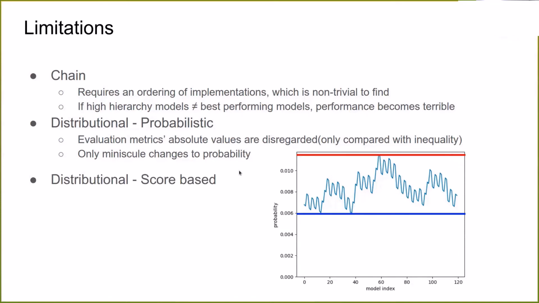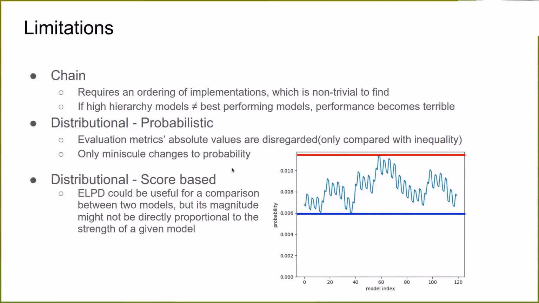And so the score-based variant also has a problem that it's on the other side of the spectrum. It actually uses the value of the ELPD as a score that denotes the strength of a model. And as you can imagine, ELPD by itself isn't really meant to be used as a metric for identifying whether a model performs well or not. You can maybe use it to compare whether model A performs better than B, but then you can't take it and say that since a model has 10 times bigger ELPD value than another model, it's 10 times better. No, that just doesn't make sense.